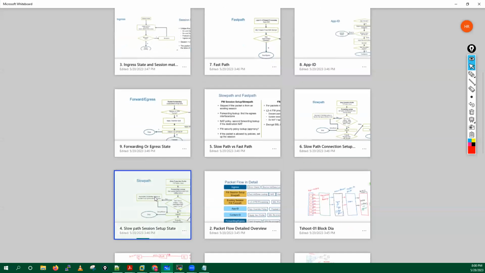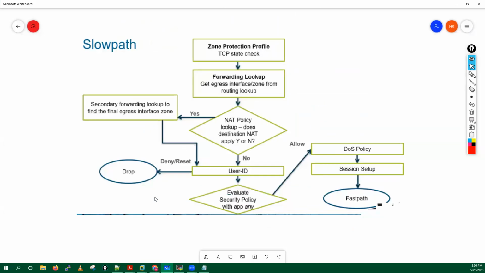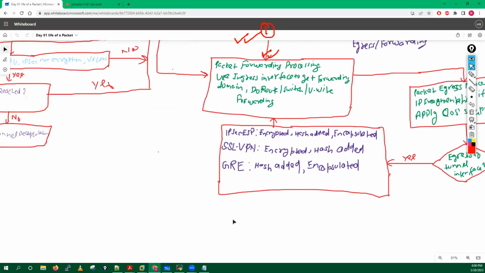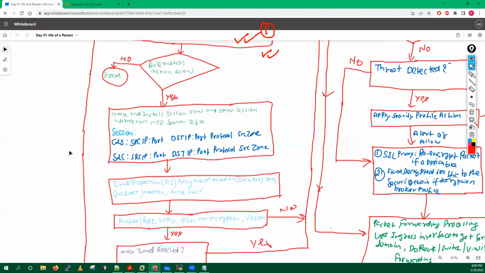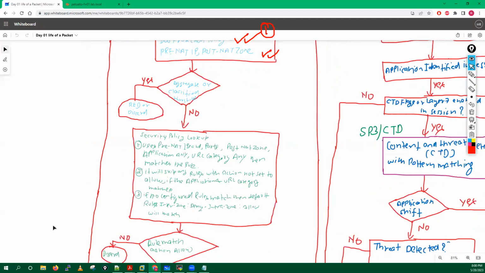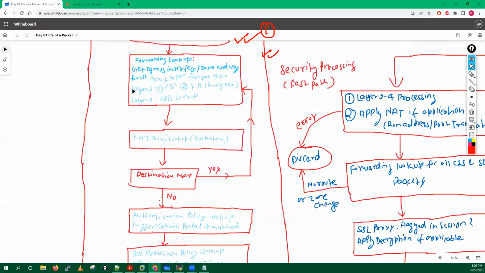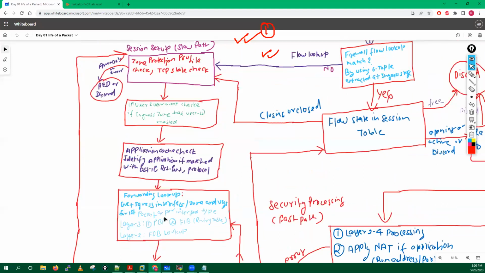Now we have the slow path. Let me explain the slow path again. In the slow path, the very first check is your DOS protection profile and TCP state check, right? And after that, because some information is missing here as well, after that we have the user to IP cache, then the app ID application-based cache, right?